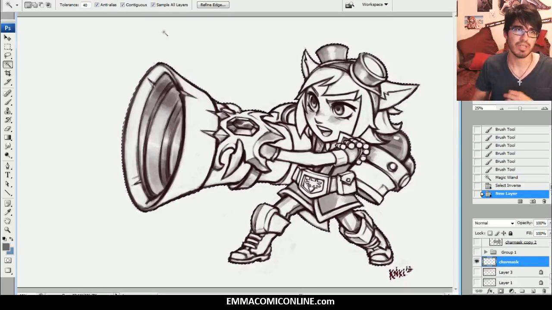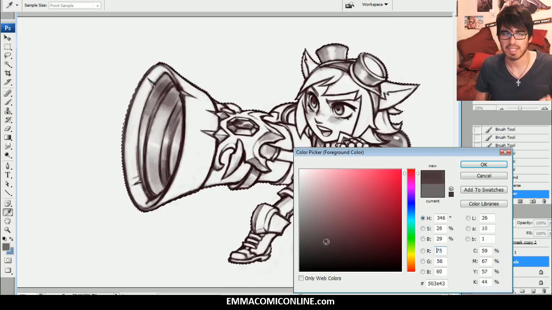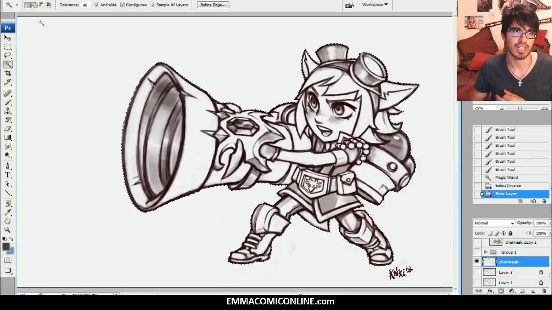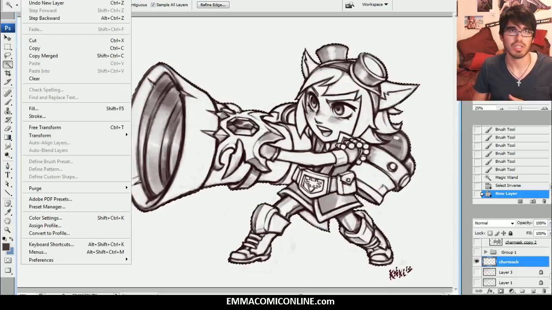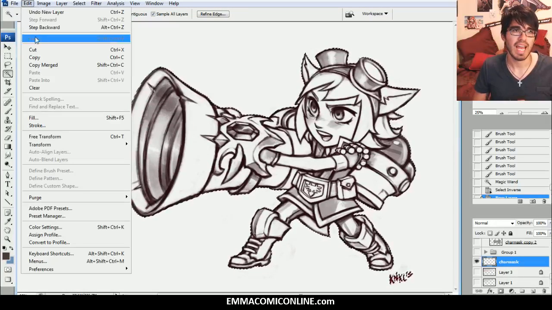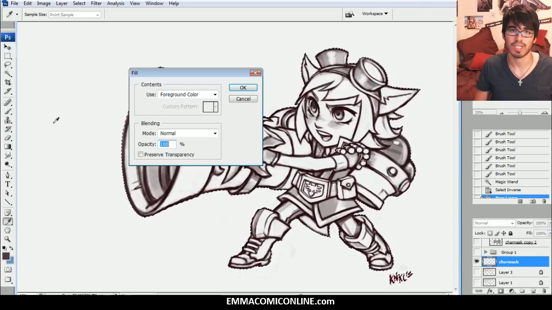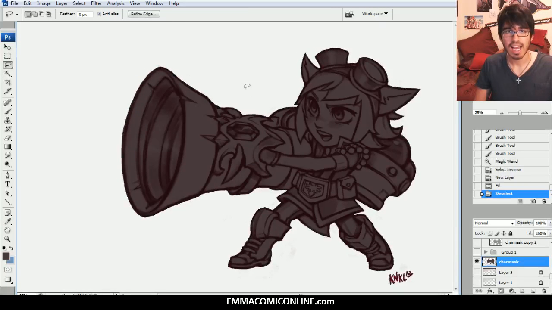And then what you're going to do is go right up here. I usually like to pick a mid-tone gray. It really doesn't matter what you pick, just a darker color. And we're going to go up here. I'll move this down so you can actually see. We're going to go to Edit, Fill, or Shift F5 for those of you who like shortcuts. And then you're going to choose foreground color, yes. And then voila! You have a perfect silhouette character mask. And that, ladies and gentlemen, is awesome.